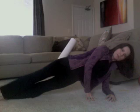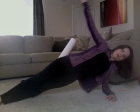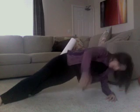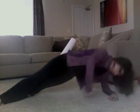I want you to come down on your forearm. You're just going to go into a side plank. You can have one foot in front, but I want you to be reaching up with it. And then you're just going to twist and then come up. Twist and then come up. And twist, reaching down and come up.